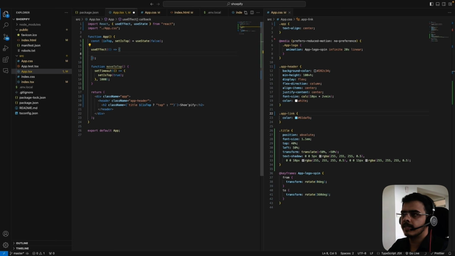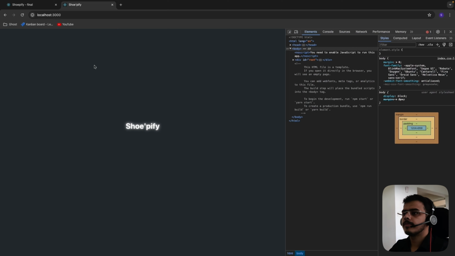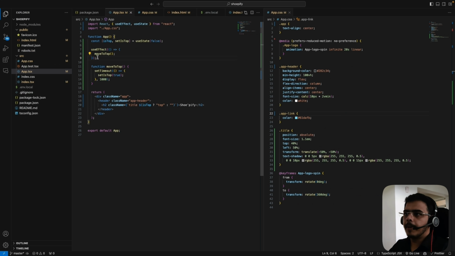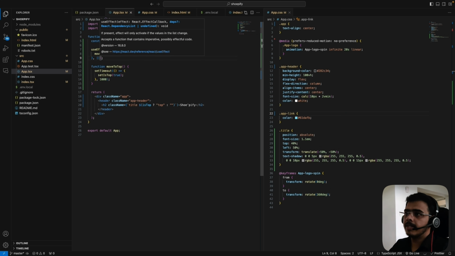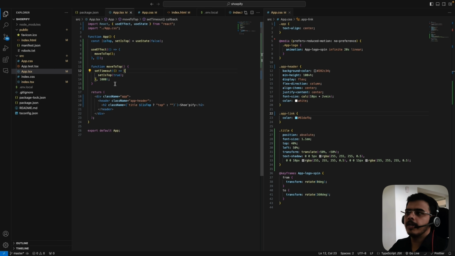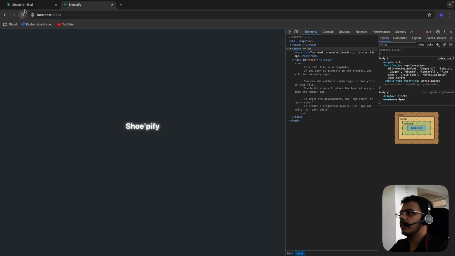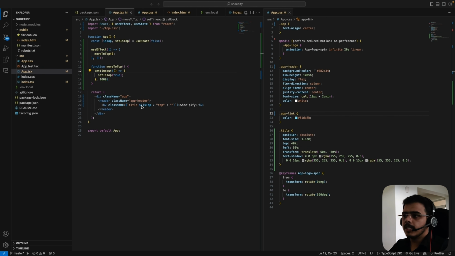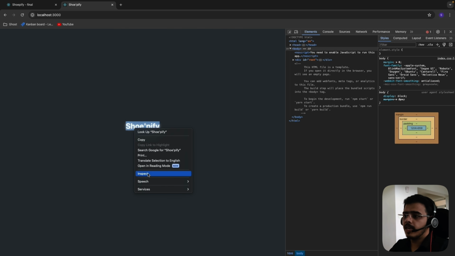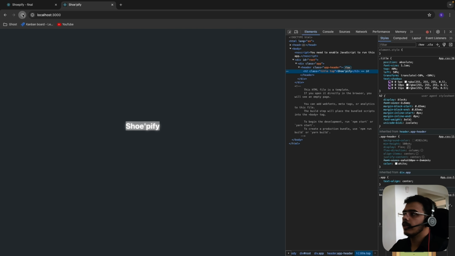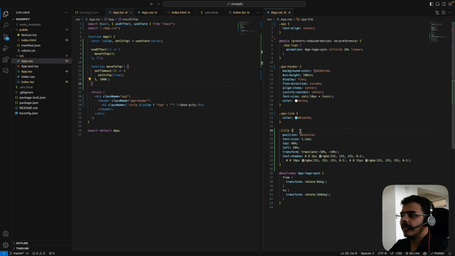I'm just going to call this inside of the useEffect now, so that we have a hook tied up to it. So I'm going to call moveToTop inside of useEffect. With this change, I need to give a dependency to useEffect. If there is no dependency array, that means it is equivalent to componentDidMount. So as you can see, I have added the state of moveToTop. This must be adding the top class over here, but we still haven't defined the top class. Yes, you can see this. In the initial state, there is no top class, but then it gets added. All good. So that part is working fine, but we haven't defined the top class, right?